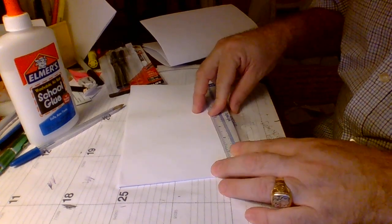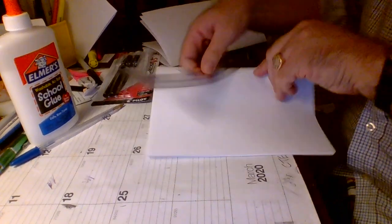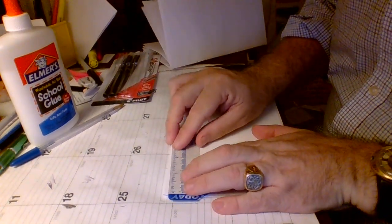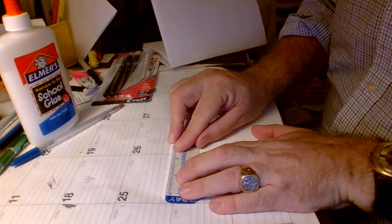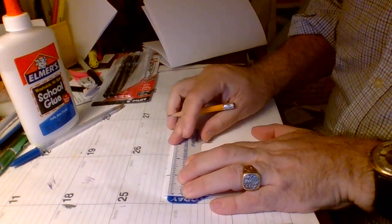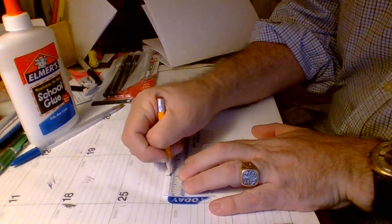So now I'm going to grab my ruler, and I am going to probably measure, so you guys can see it here. I am going to do an inch. Okay, it's about an inch here. And the video came out really nice, but I'm doing this because I have to be professional.